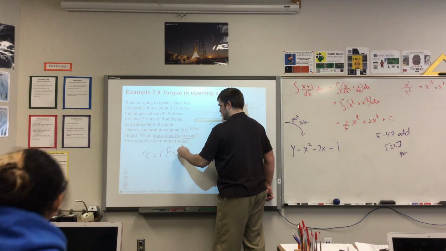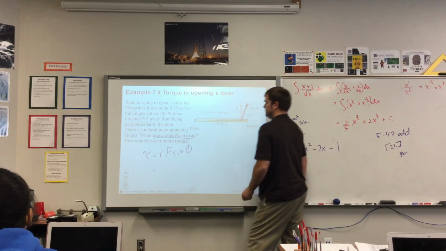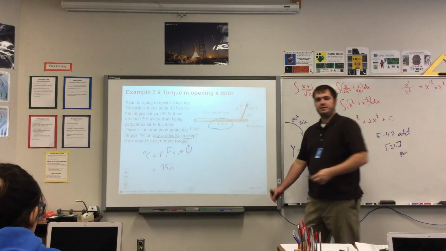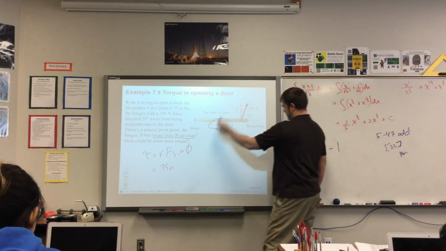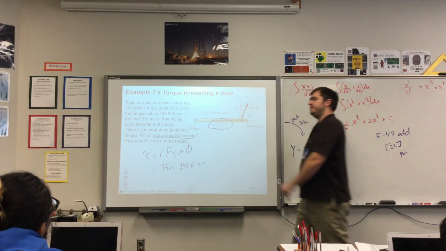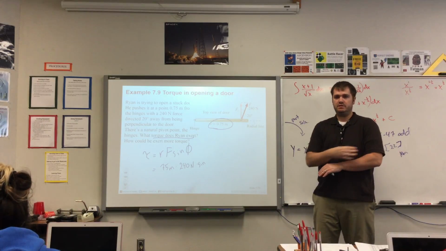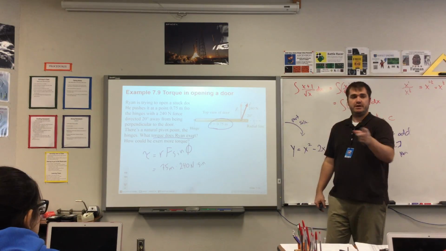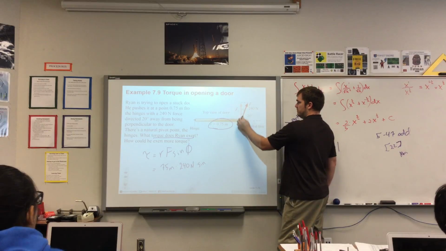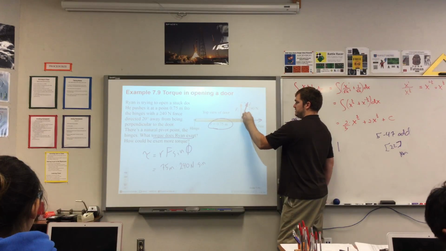R F sine phi. Do I know the R? Right there, 0.75 meters. Do I know the force with which he is applying? 240 newtons. Wow, what a beast. Do I know the angle phi between the force of which he's applying and the radius? Figure it out. We could figure it out. He's saying 70. That is correct. It is not 20 degrees. It's the angle, remember, here between the force and the radial line, which happens to be, in this case, 70 degrees.